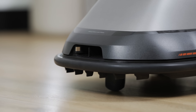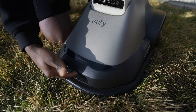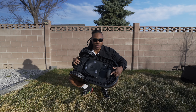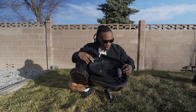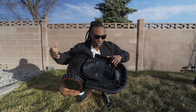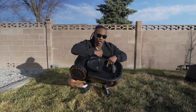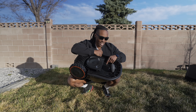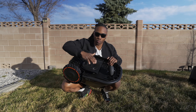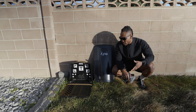There's a bumper around the front and sides that activates whenever it makes contact with any object or person. The charging port is how it connects with the base station. Underneath, there's a front omni wheel with a lift sensor, and an AirTag compartment — if you're an Apple user, you can place an AirTag there hidden behind screws so a thief wouldn't know it's there. You've also got a safety key, a main power switch, the blade disc, and the blade disc shield.